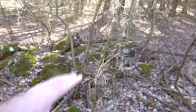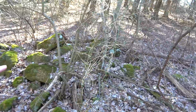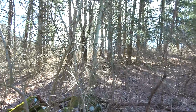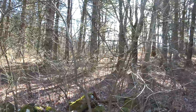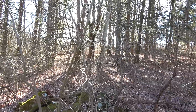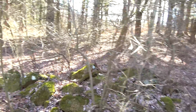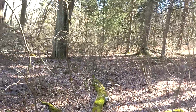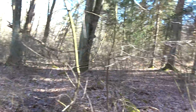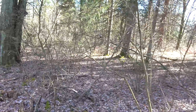There's a pile of stone right here, which in and of itself doesn't mean a terrible amount, but this is man-made. It's not natural, so it could be for different reasons. Those over there look like spruce trees. They look like they're planted in rows, so maybe all those stones were over there and someone just piled them up here. It's not necessarily a sign of a village, but we'll keep exploring. I want to see some interesting stuff down there too, but we're going to keep looking around. I have no idea if there's anything else back here to see or not, but you don't know unless you look.